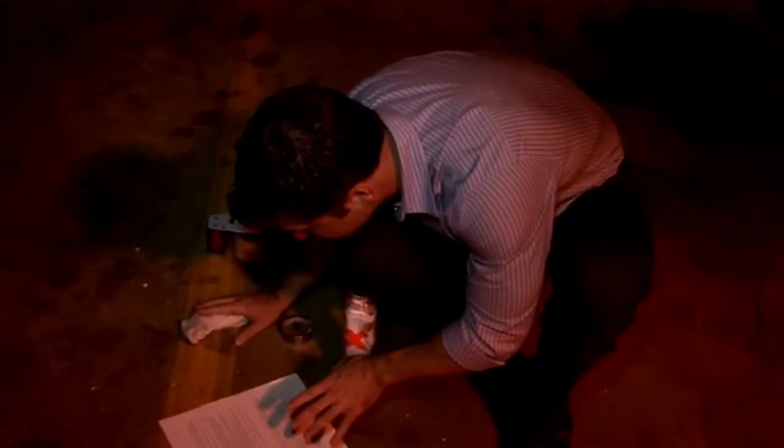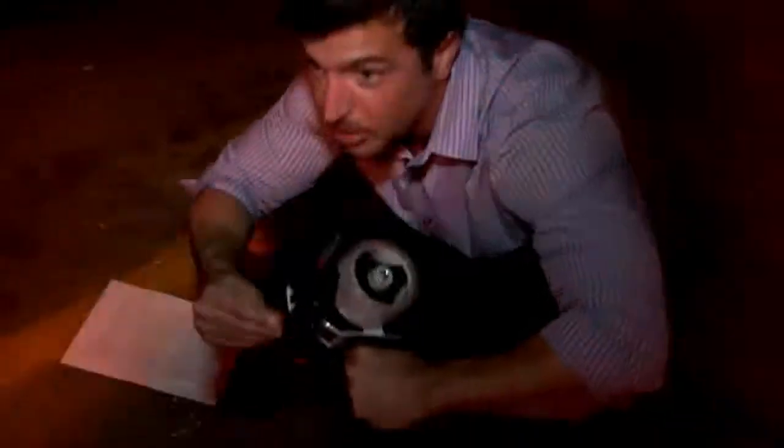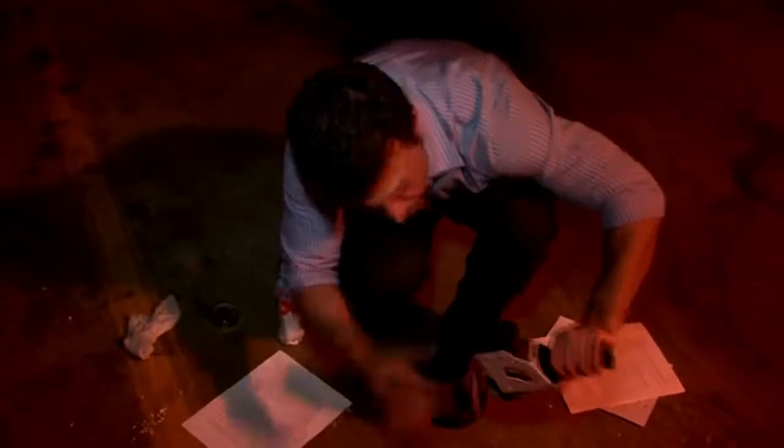Use sticky tape or duct tape to pick up any remaining small glass fragments and powder. We got our tape, so I'm going to press it out. Now that we got most of the fragments up, we're going to remove the tape, and it says put the tape in the jar.